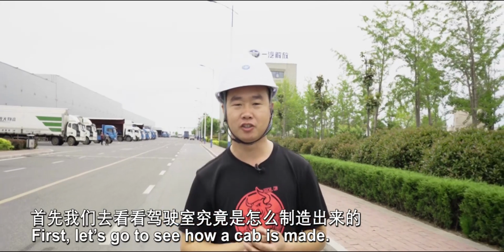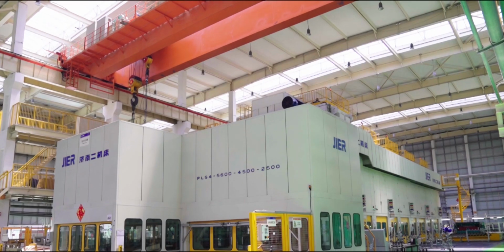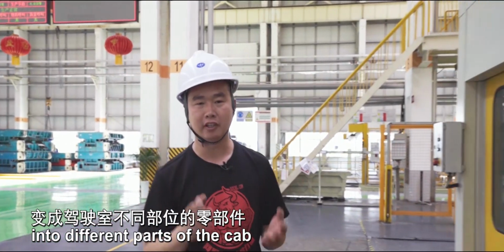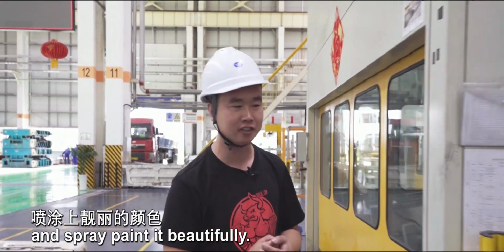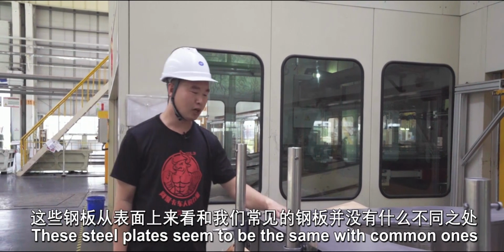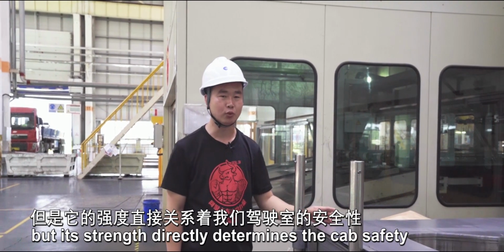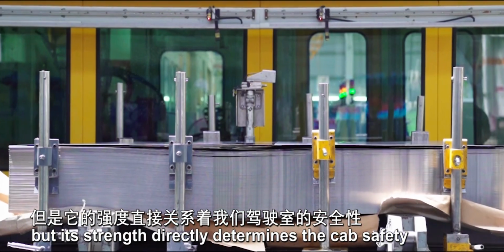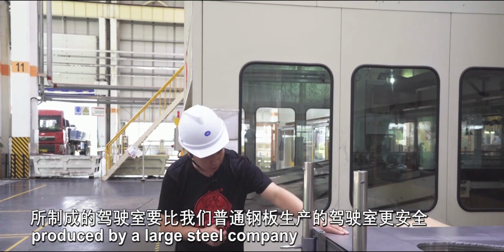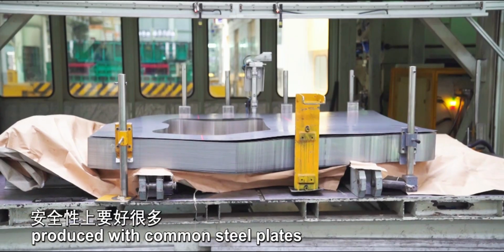First, let's go to see how a cab is made. The process is to turn steel plates into different parts of the cab, and then weld them together and spray paint it beautifully. These in front of me are the raw materials used to make a cab. These steel plates seem to be the same as common ones, but their strength directly determines the cab safety. The cab made from such 1 mm thick steel plates produced by a large steel company is much safer than the one produced with common steel plates.